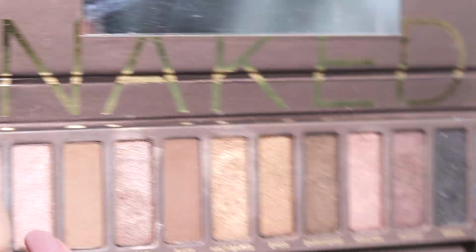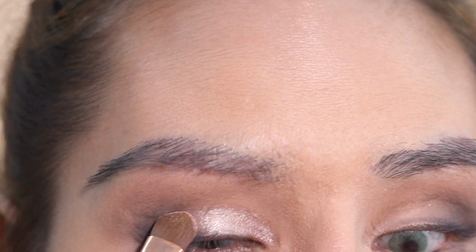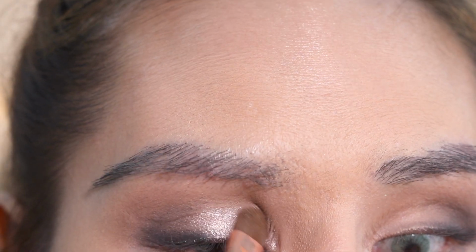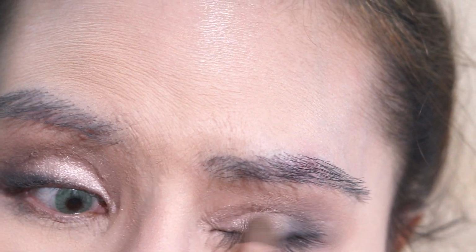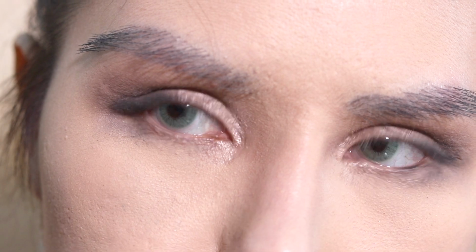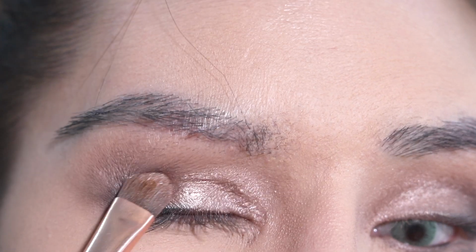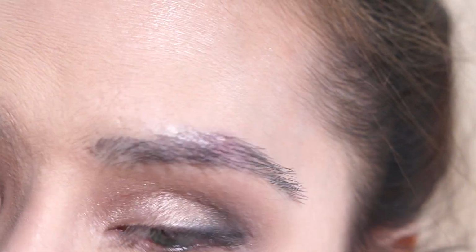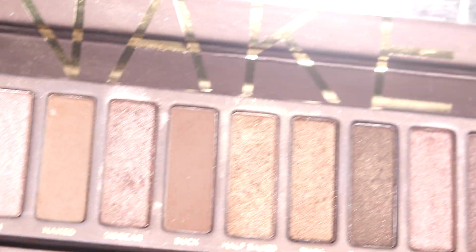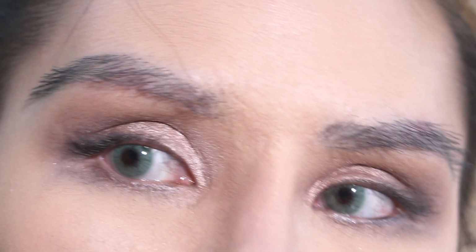I'm going to mix the shade right here, Sin and Sidecar, as a shimmer on my lid, and pat it on your lid. I'm going to spray it with Fix Plus to see if the color could get really foiled and intense. I'm going to take the shade Naked and Dark Horse and run it along your lower lash.